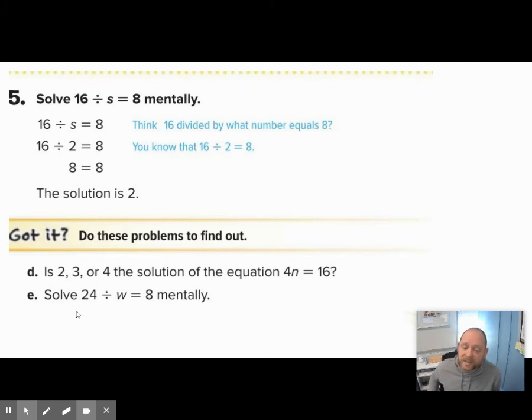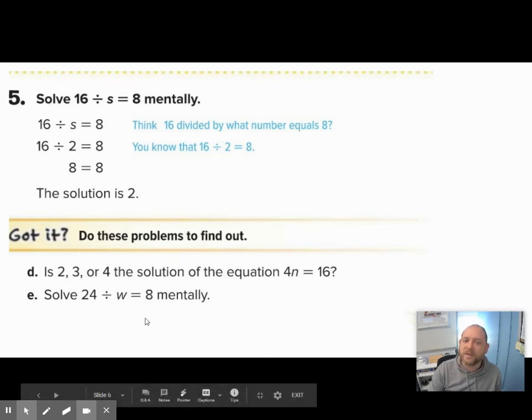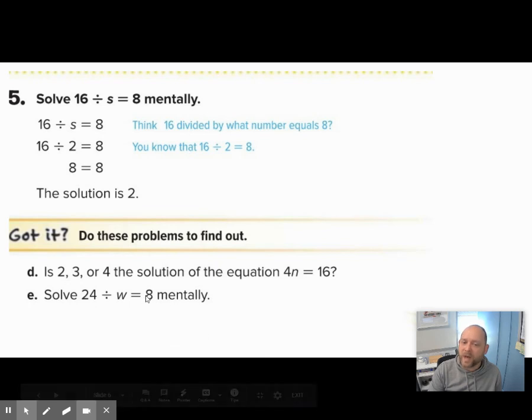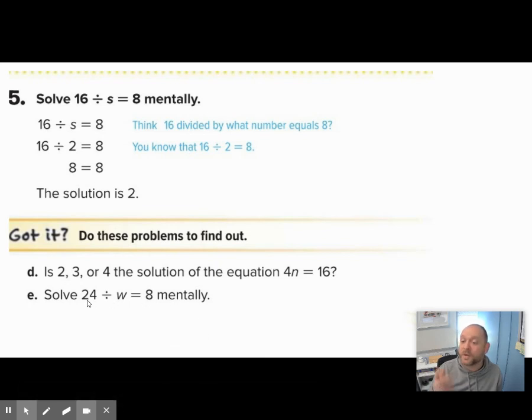Again, if I'm doing that mentally, I use the inverse operation, or I think of the opposite. So what can I multiply 8 by to get 24? It's kind of the opposite of division. In that case, I can look at a multiplication chart and know that that is 3. Or I know that 24 divided by 3 equals 8 if I know my division facts really well. You could also, again, add it up over and over again, use repeated addition to figure out how many times I could use 8 to get to 24, and you would also come up with the answer 3. All the same answer, 3 different ways of looking at the problem.